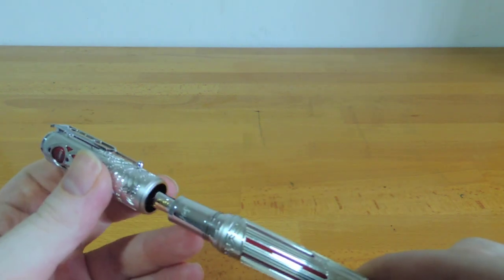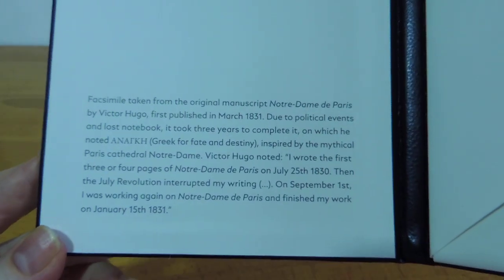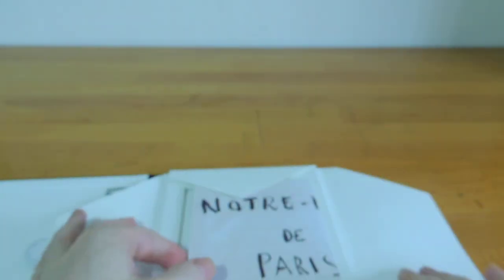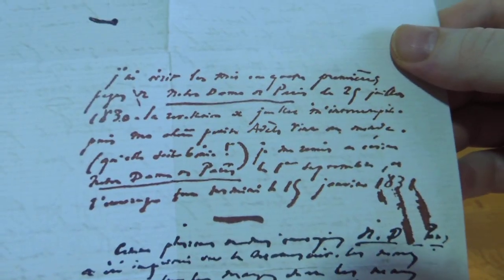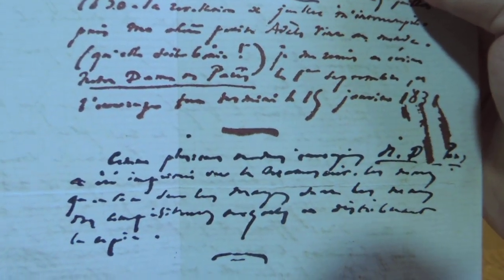So there you have it. Oh, actually I haven't shown you the contents of the supplementary book. So basically this is the introduction that they were saying here, I wrote the first three or four pages of Notre Dame de Paris, and finished them in January 1831. I'd say almost incomprehensible, but that's me.